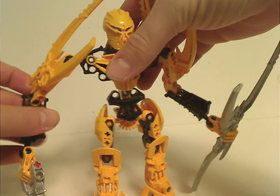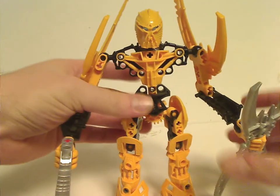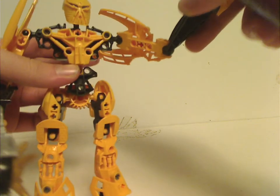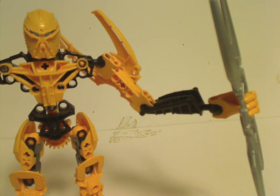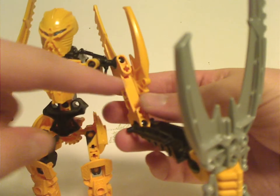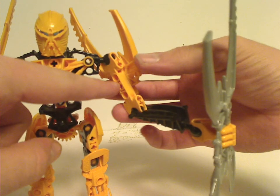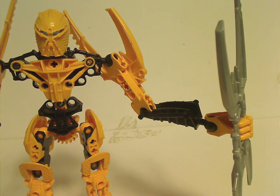As for the arms, he and Kiina, and also Vastus and Perticus the driver in the Thornatus V9 set, were the first to introduce these kind of limb pieces. They're kind of like the regular Visorak limb pieces, but instead of having three pinholes, it's two pinholes and a plus rod hole on the sides — great for MOCing, although unfortunately they broke easily over time.